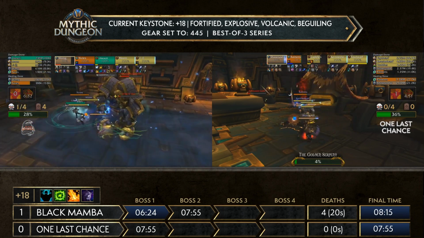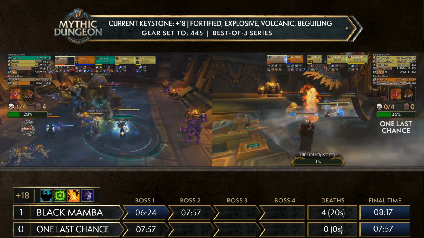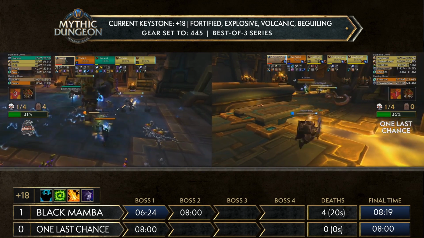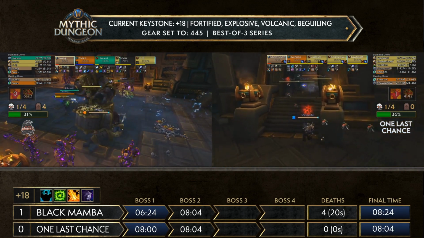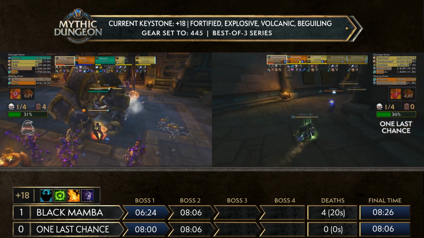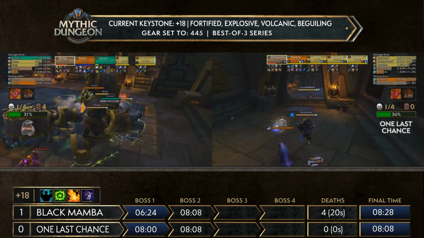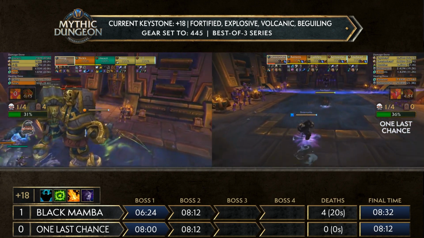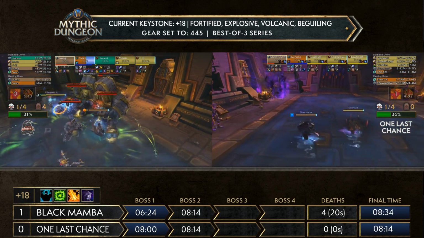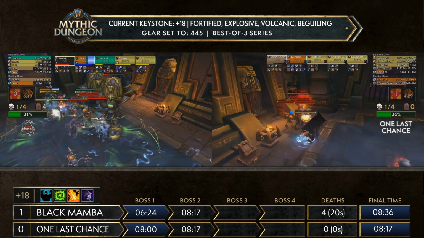And One Last Chance, even though they're killing the Golden Serpent a minute and a half after Black Mamba, they're still ahead on trash. Yeah, most definitely. And their Bloodlust is going to come up sooner too, so they're just ahead in the dungeon. Yeah, I agree. This whole Bloodlust usage on the first boss, most of the teams went away from it. I mean, we saw it, I believe, in the very first cup still, some people using it there. Maybe just out of habit, because they were used to doing it, but then people immediately adapted.